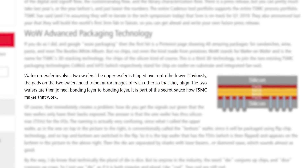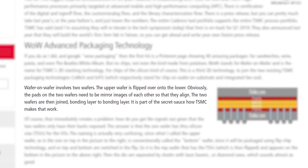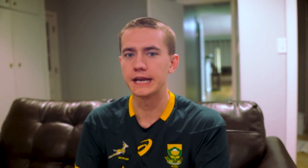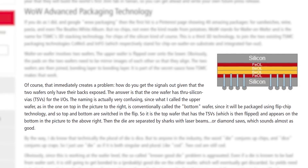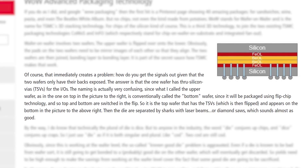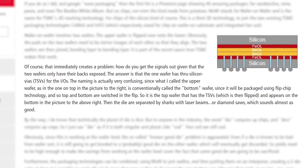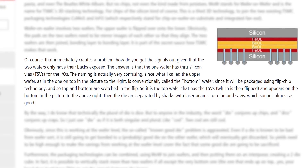According to Cadence, which jointly announced the tech with TSMC, each wafer is aligned to be a mirror image of the other. After they're mirrored, they are joined bonding layer to bonding layer. For this configuration to work, there are two techniques that come into play. The first is through silicon via, or TSV, which basically refers to one of the chips being pierced with in and out connections. The second is flip chip technology — the chip with the TSVs is flipped in order to connect with the other. It's also possible to stack even more chips on top of each other using these methods.